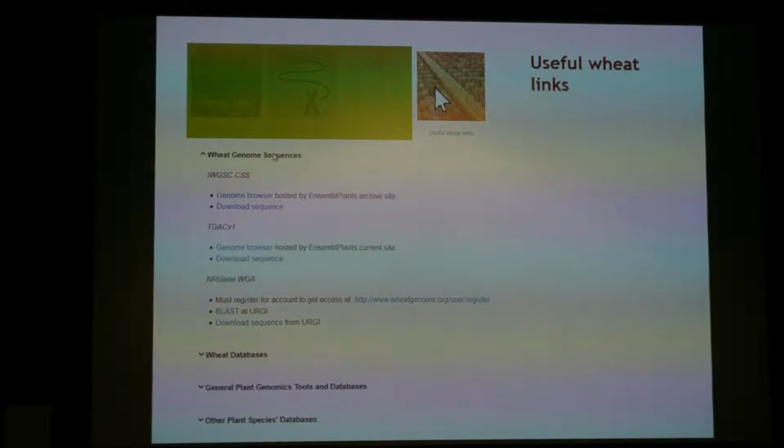And then we also have links that we are basically updating when people are sending us new links, on the genome sequences, the databases. So we hopefully will provide links there. It's not going to be the final collection of everything. There's just too many. But actually in wheat, when you say I want to do something, the mutants are found here, this is found there, the gene models are found here. So it's really hard. Ensembl Plants goes one step, but then you have the expression, then you have the mutants. So it's really hard to put them all in one place. So this at least will try to put the sites that we normally use as a starting point for people who are getting into wheat.